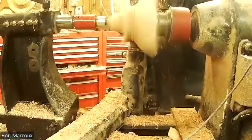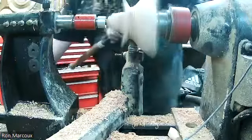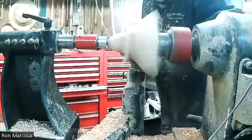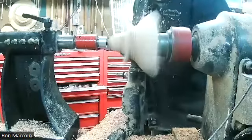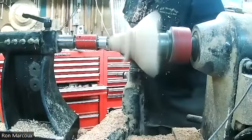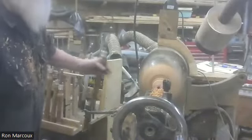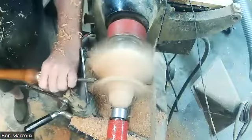Let me try a different view. That better? Yeah. You want to see that way for a while? My shield is really dirty. So I'm using those spindle guards now to get into the corner.